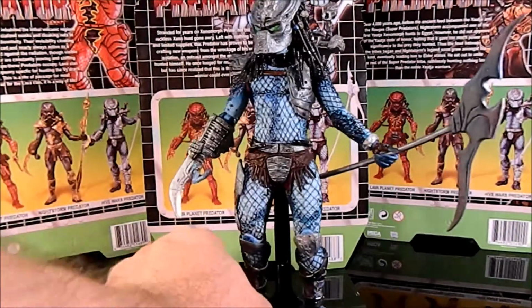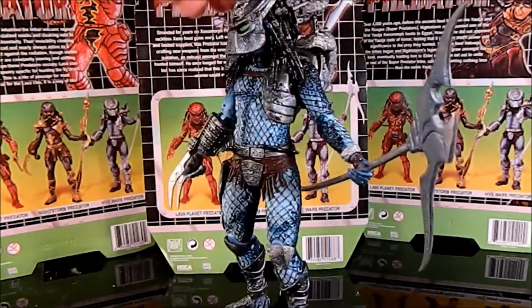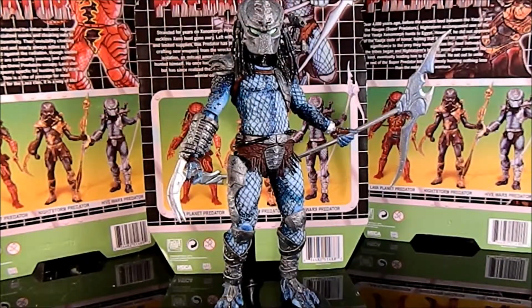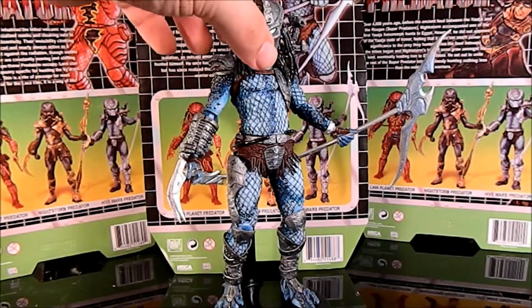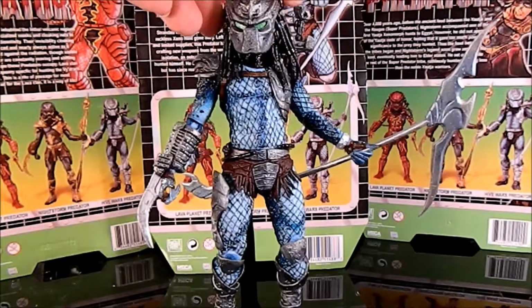Really solid standing figure. I did go ahead and get stands for these guys because I didn't want them falling over, because I've had a couple of the classic Predators fall over, which is no problem with the classic and City Hunters because I've got a lot of extra parts from the first few that came out. I had some that broke, and so I just have a bag of parts. So if I lose a hand, break a hip joint, some stuff I can fix. But these guys I don't have extra parts for. I've got these in the cards, but I'm not trying to open those up. But yeah, this guy is freaking awesome.